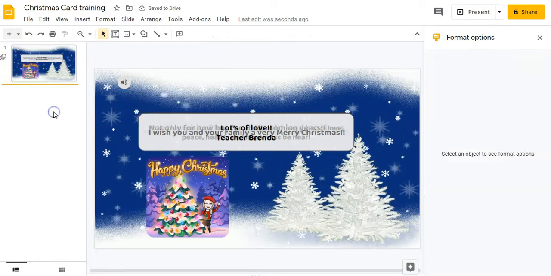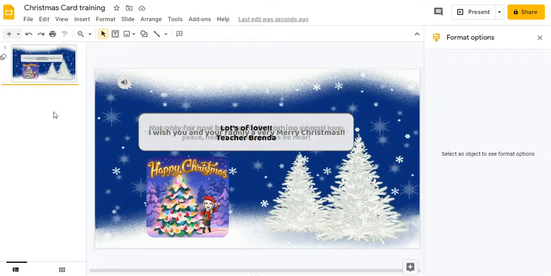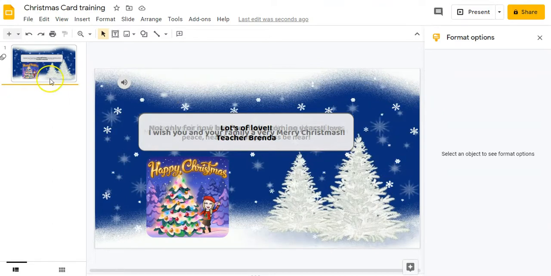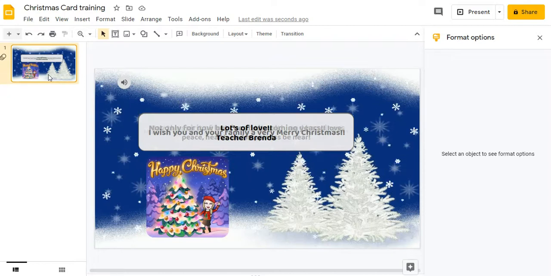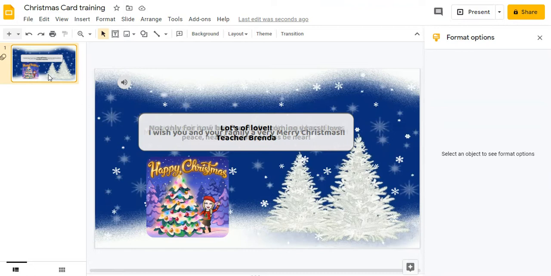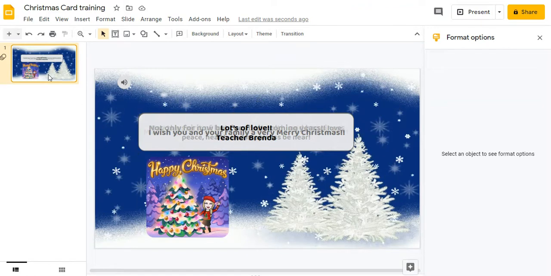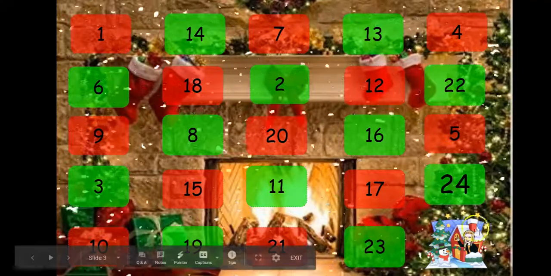Now I've created an advent calendar, and I have a Bitmoji on the end of my advent calendar that you can find on Teachers Pay Teachers. And you can just grab that one, because I'm now linking this card to it, and then you can customize the card. So again, we have the right link, and I go over to my advent calendar.